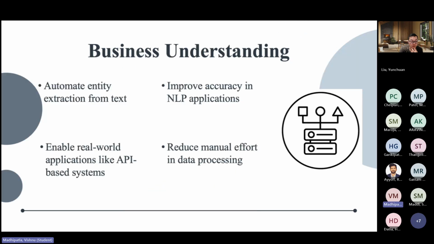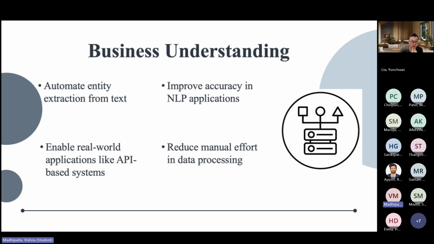So here is the business understanding. In this phase, our goal was to understand the real world importance of the problem. We focused on automating entity extraction from large volumes of text data. This is useful in many industries. For example, in healthcare, it helps in extracting patient information from medical records.